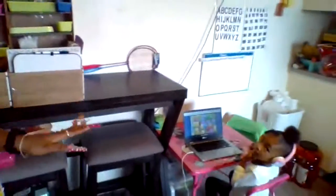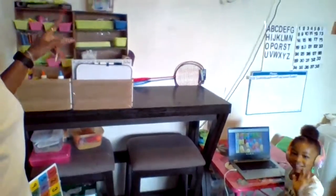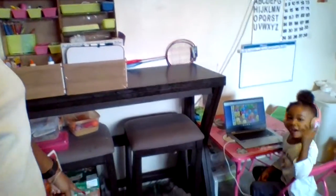This is the setup right here. There's her. See, you're being nosy, but this is like everything we use. And down here we have some stuff that we keep, food boxes. We went to Sam's Club and I didn't have room for that, so I had to put it right there.